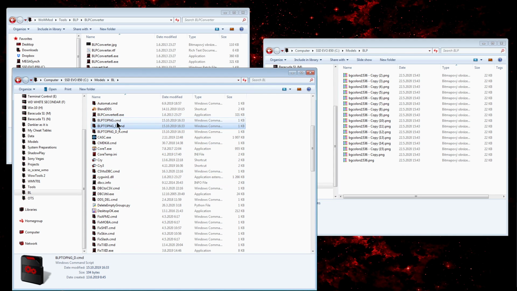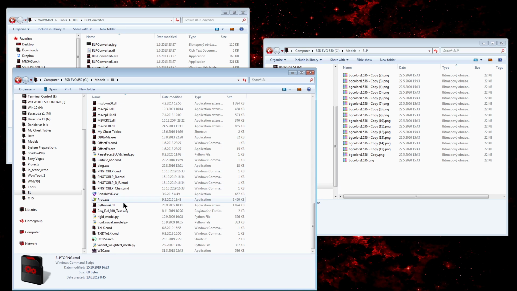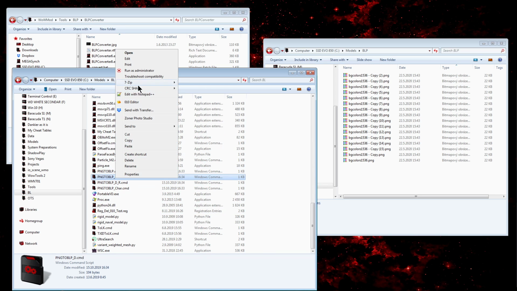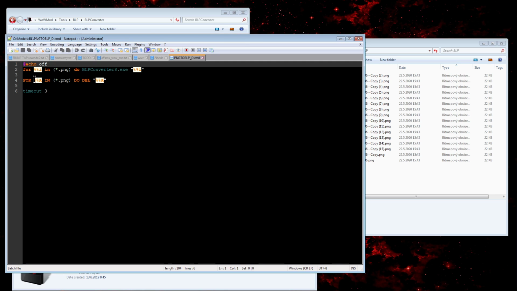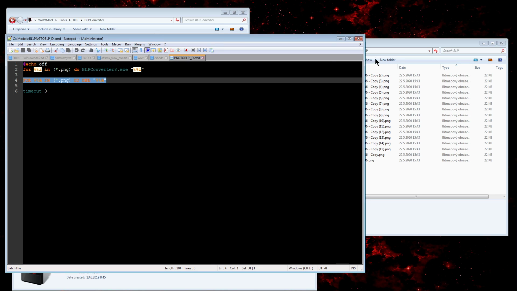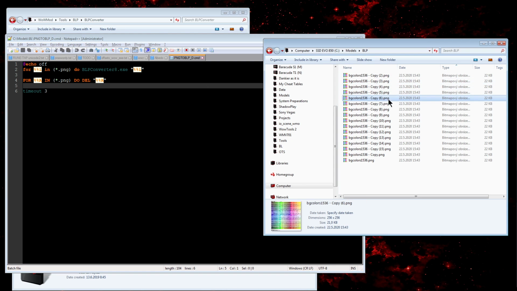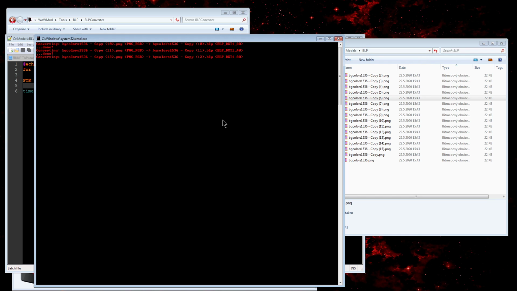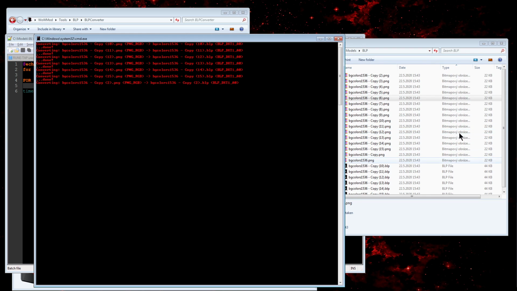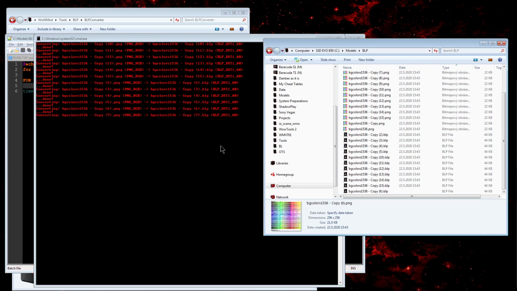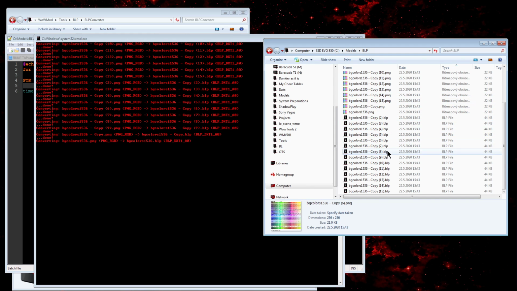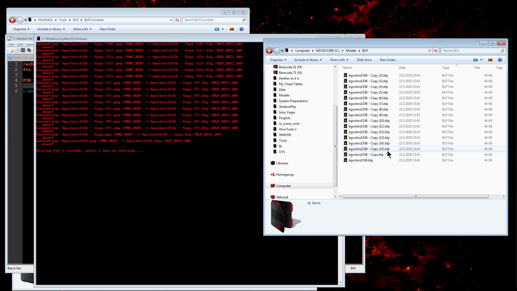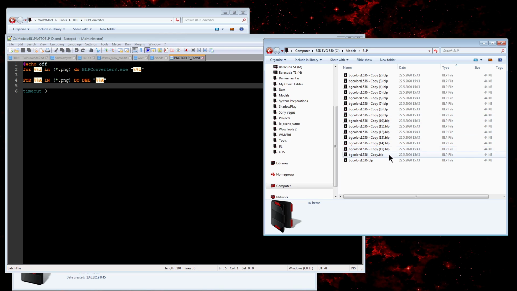I have the other file, which is the same as the previous one, but it has the param D in its name. So what does it do? It will delete the PNGs after the conversion. So if you want to really get rid of them, let's run png to blp underscore d.cmd, and boom, it starts converting. You can see the BLPs are appearing. When this cycle is done, it will delete the PNGs, and you are left with a folder of BLPs only, and the PNGs are gone, which is nice.